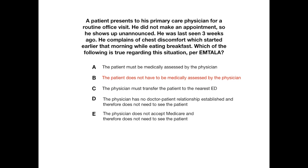A patient that walks in the door of an outpatient clinic absolutely does not have to be seen under EMTALA — there's no legal standing to suggest that patient needs to be seen. The doctor should perform a medical screening exam; that would be the ethical thing to do. But legally, according to EMTALA, he does not have to. He does not have to do choice C — transfer the patient to the nearest emergency room — although if the patient looked to be in distress, that's definitely what he should do. Choice E is not the most correct answer because regardless of Medicare status, the patient doesn't have to be seen since it's an outpatient clinic.